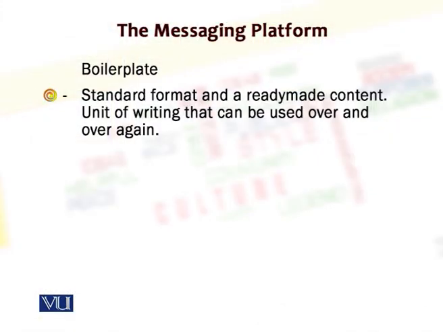Taking a look at those terms and conditions as an image, I'm not saying line by line you read everything that's given there. But if you take an image in your mind of those terms and conditions, they look standardized. They look like a format which cannot be changed. And they look like something which appears over and over again whenever a contract is signed or whenever a communication is directed toward anyone. So the essence that I'm going to talk about here is that of the repetition of certain messages or certain copy of communication that is going to be used over and over again. It is a format which should not be changed.